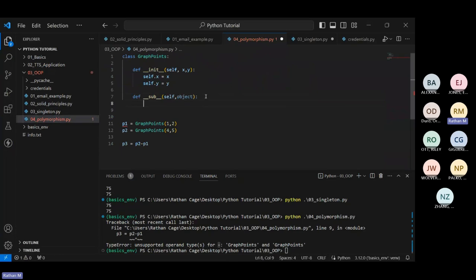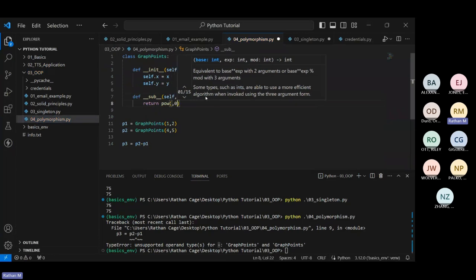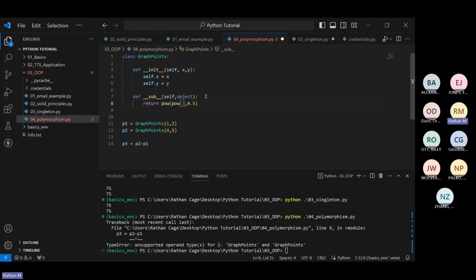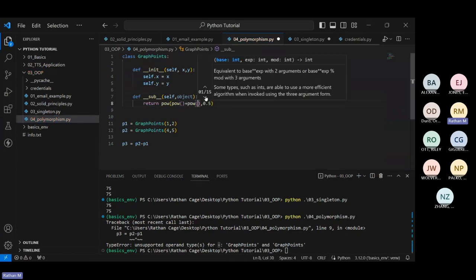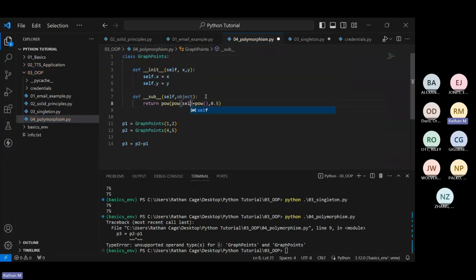Let's do that. We're going to return power of something with 0.5. And that something will have power of something plus power of something else. So the first one is self dot x plus object dot x to the power of 2.